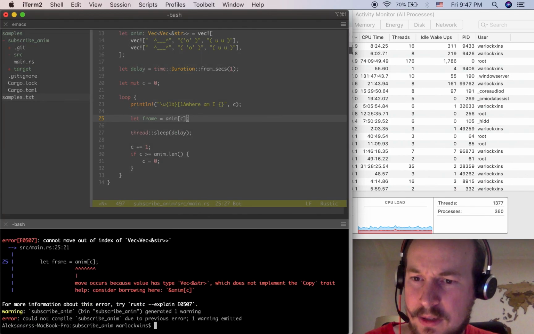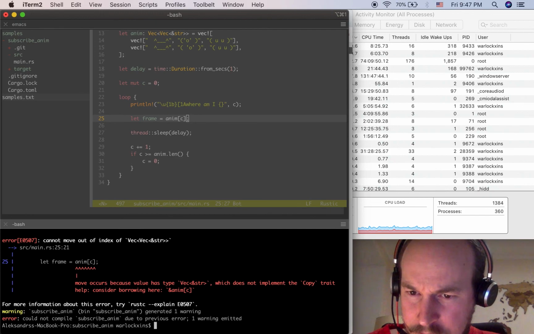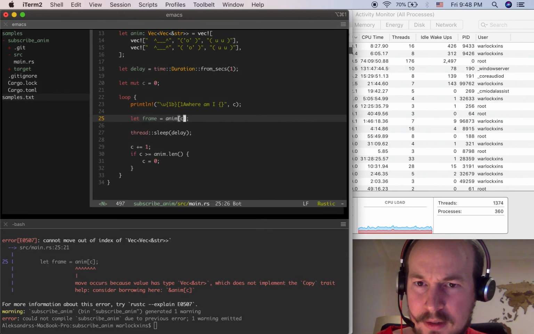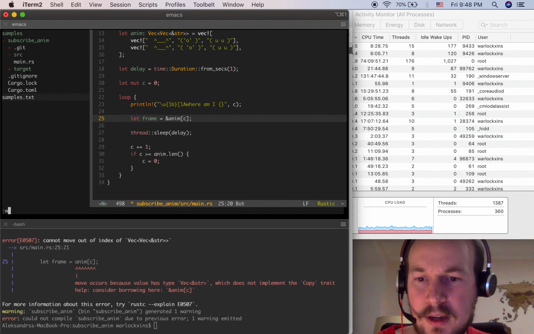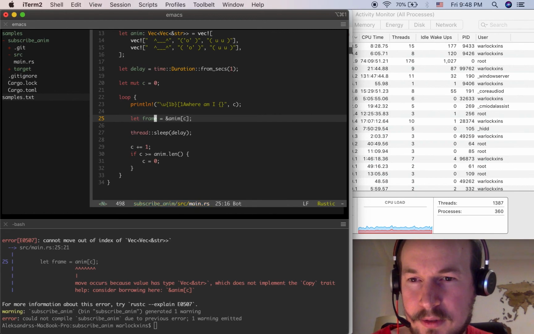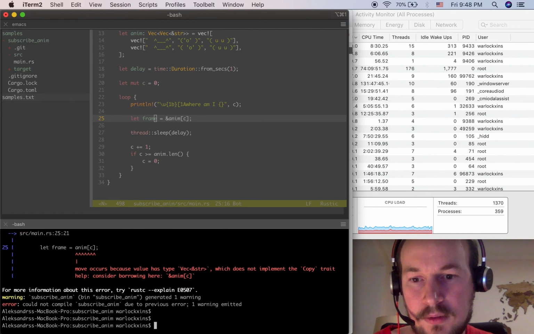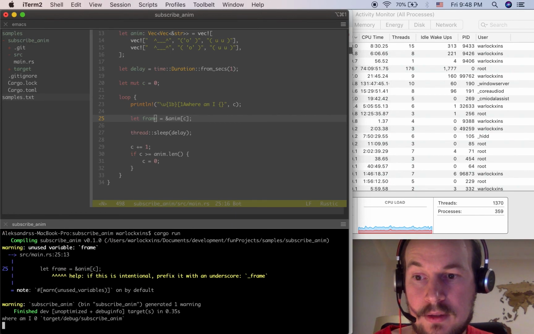Nope. Move occurs. It doesn't implement copy. Consider borrowing. All right. So yeah, I shouldn't own the frame. I should reference it only. So that would work.